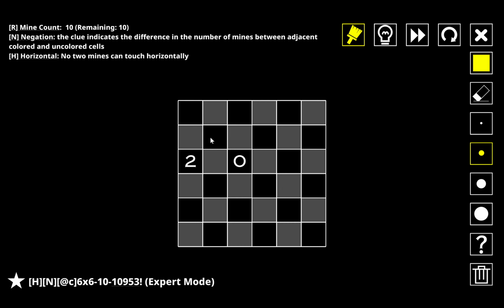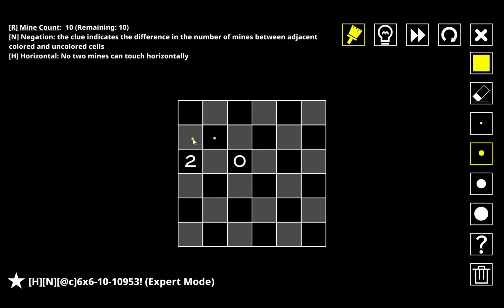Okay. So first we're going to consider the case for this 2 clue where these were the only 2 mines filled in, filling in the 2 requirement with just the black mines, right? You can see that this actually breaks the puzzle immediately because the 0 clue can no longer be bounced back, it can only be at most a 1. So then we know that we will not have both of the 2 clues filled in.